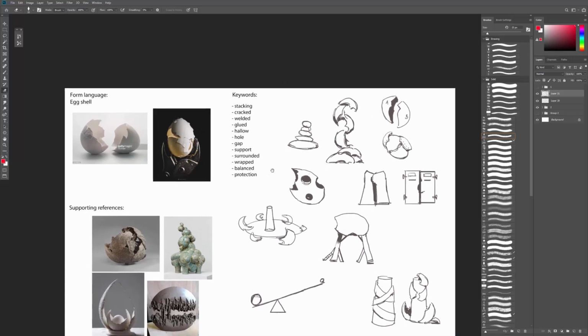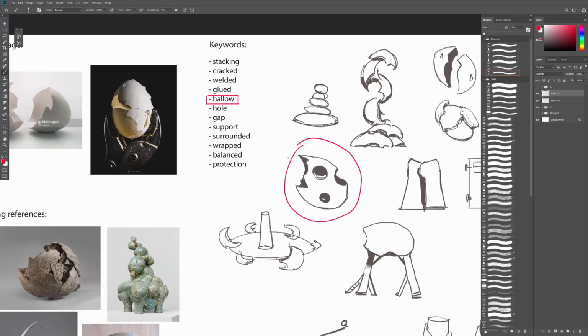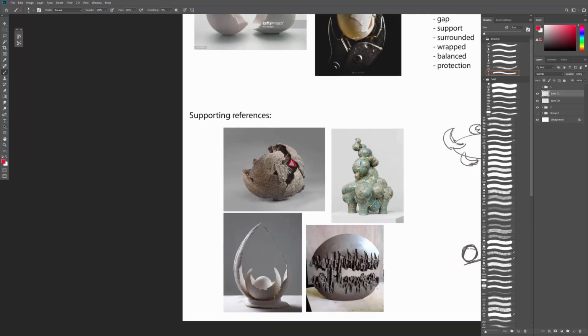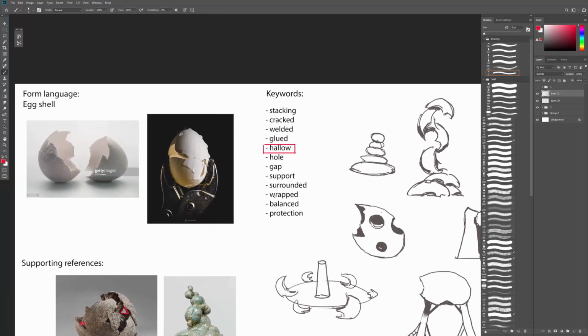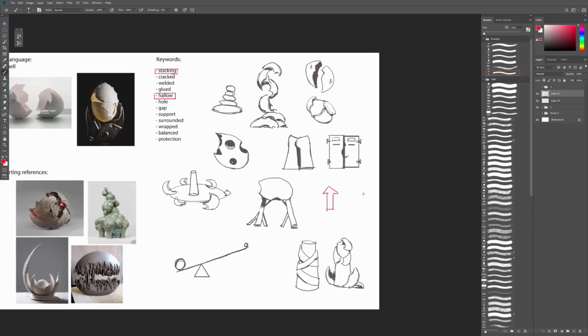For my case, I want to do hollow, because I really like this kind of feel with some negative space we can play around with. And the other one I want to do is stacking, because I know the structure we're building goes upward to stay away from those hazardous waters.